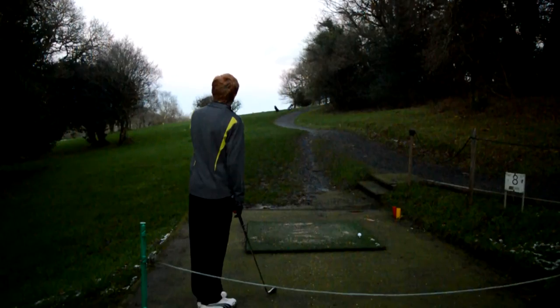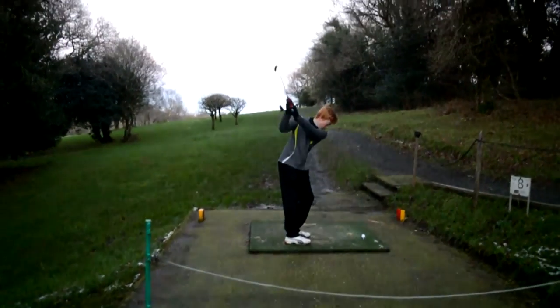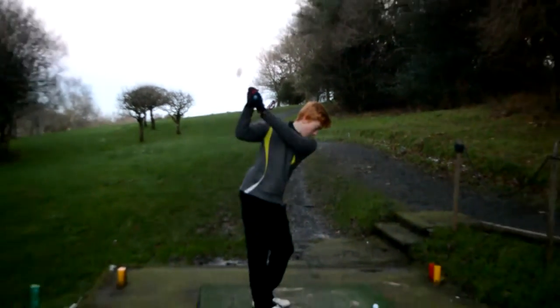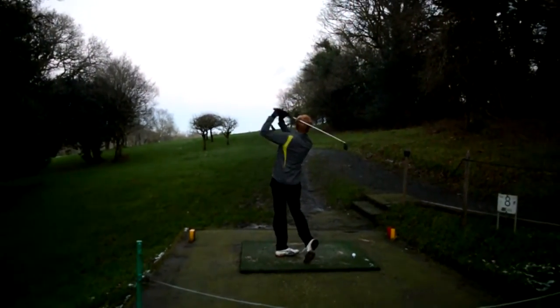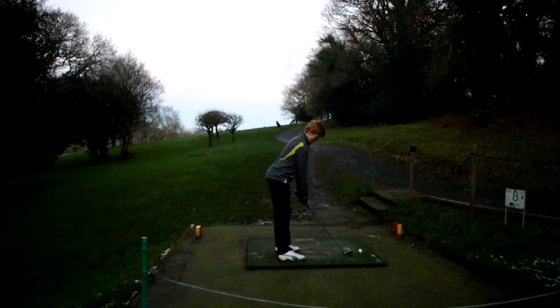Right, so now we're at the 8th, off the mat again. The temporary is just up and over that tree there, but you can go straight for it and put it on the green. Well, good luck to stop it on a temporary, but it's a bit risky to clip a tree. It's getting really dark now. The camera's making it look all right, but yeah.